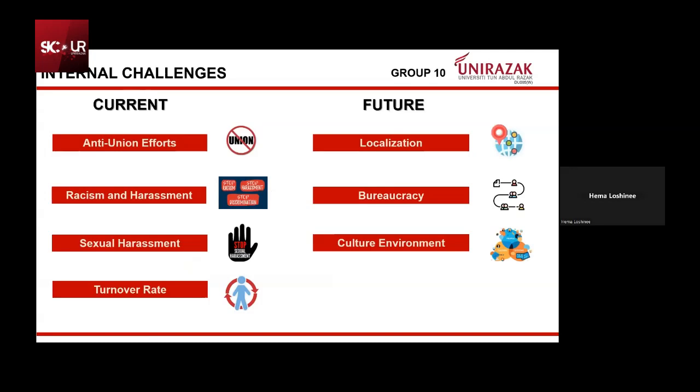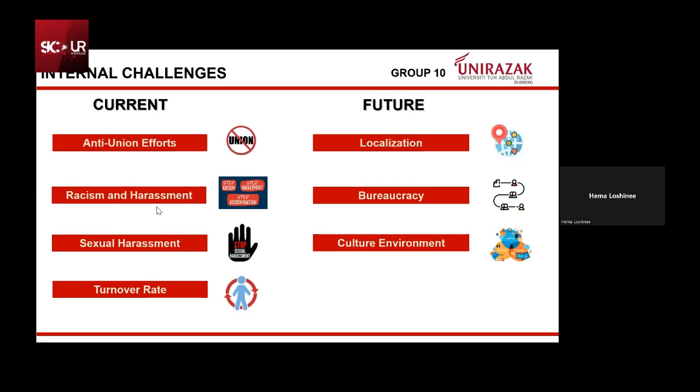For this slide, I will spend time on the internal challenges that Tesla is facing. The current internal challenge that Tesla is facing right now is the anti-union efforts. In September 2019, Tesla and Elon Musk had illegally sabotaged employee efforts to form a union. Union organizers voiced concern about high injury rates and low wages. Organizers were illegally harassed by Tesla security guards and threatened with losing benefits. In June 2022, Tesla paid Mike Worldwide to monitor a Tesla employee Facebook group and to conduct research on Tesla union organizers.